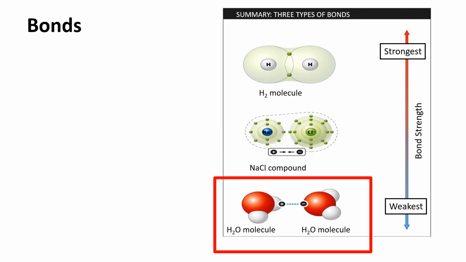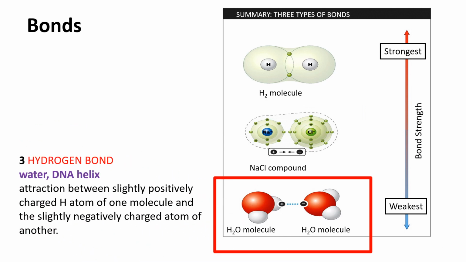And the last type of bond that we have is a hydrogen bond. So here we have two water molecules. A water molecule is composed of two hydrogens and one oxygen. Oxygen is one of the most electronegative elements in the periodic table, so it's hungry for electrons. And so what happens is that the electron that is in the hydrogen spends the majority of the time near the oxygen. Now, because the electron has a minus charge, this gives the oxygen molecule a minus charge. The reason why it's a partial minus charge is because the hydrogen still wants its electrons.